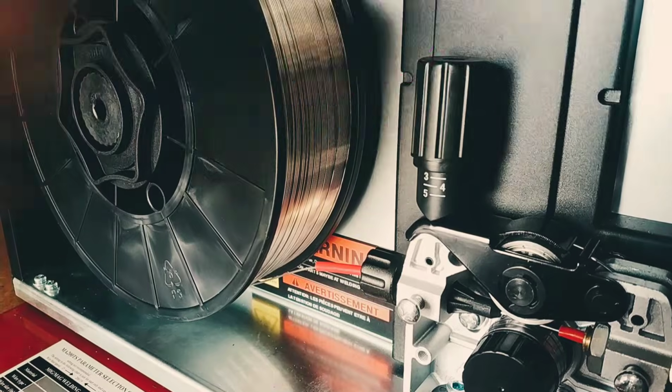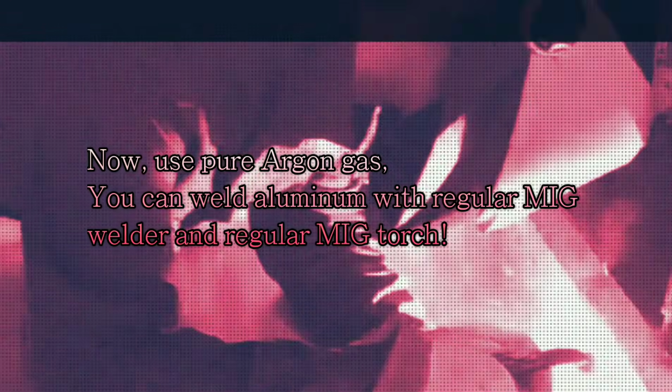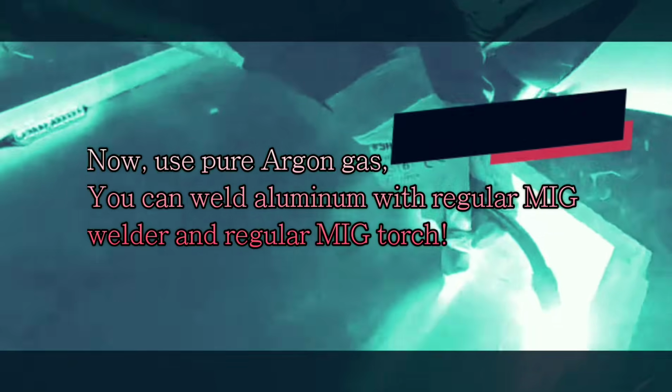Save the steel liner, Teflon liner, steel drive roller, liner fitting, wire inlet guide tube, and wire outlet guide tube for switching to weld steel in the future. Now, using pure argon gas, you can weld aluminum with a regular MIG welder and regular MIG torch.